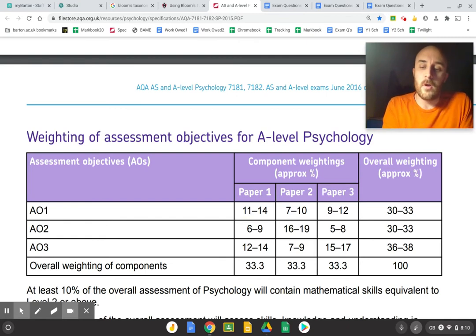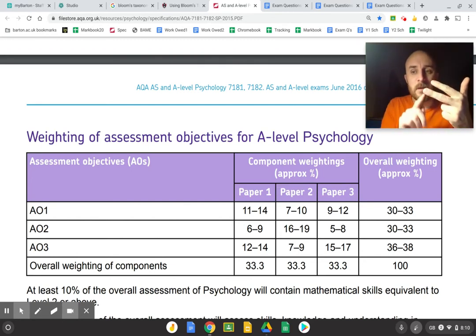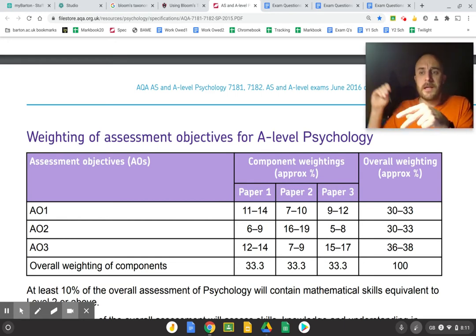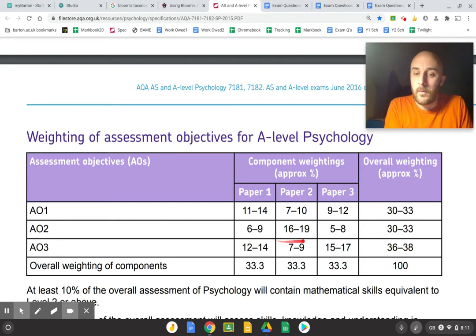But if you look at paper 2, look how much. Nowhere across any of this are the percentages bigger than AO2 in paper 2. Why do you have to be so good at applying in paper 2, which is approaches, biopsychology, and a double helping of research methods? Because with that double helping of research methods, you are constantly applying it to the study that the psychologist is doing. You have to say why volunteer sampling is good in this study. You have to constantly apply your knowledge. And I would say, look at how much percentages there are here.